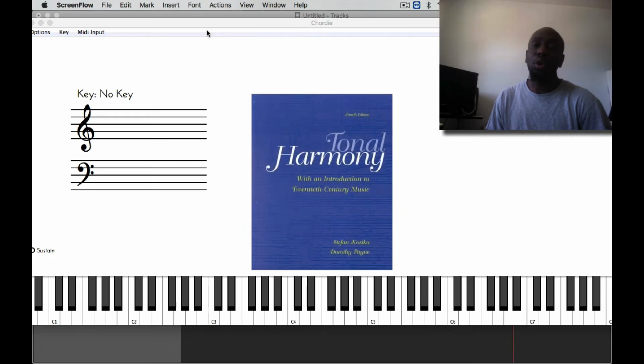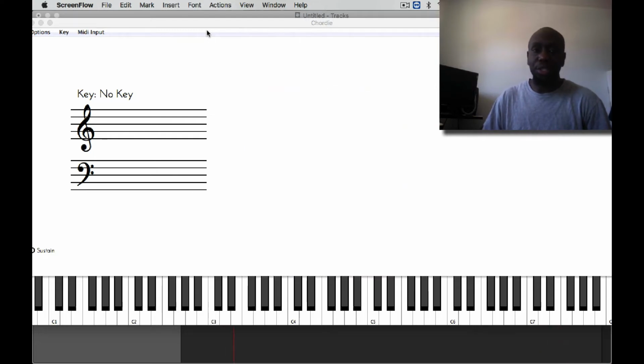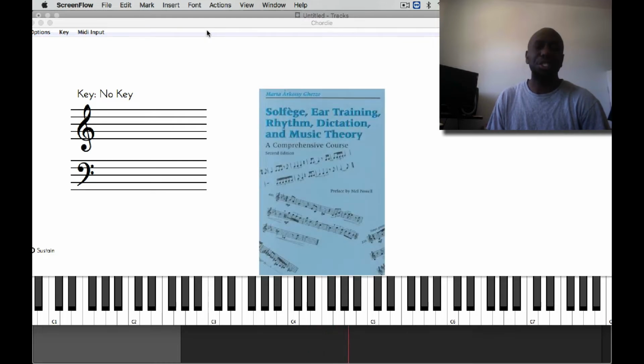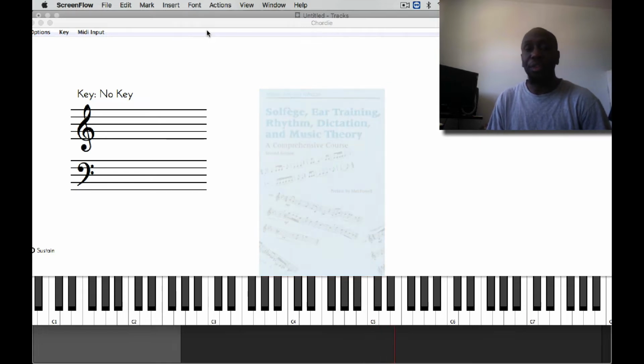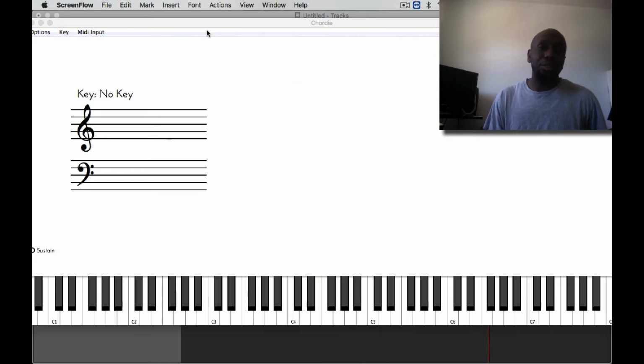So there's a book called Tonal Harmony. I had this book when I was in college, and they probably have some more current editions than the one that I have now. I found that book to be really helpful. There was another book called Ear Training Solfege Notation. That's another good book in terms of learning theory. Because I did classical and I also did jazz, I also have jazz theory books as well, so I have the best of both worlds.